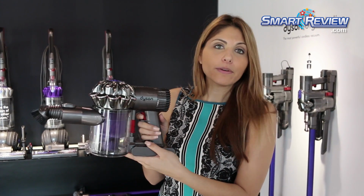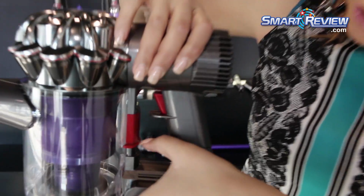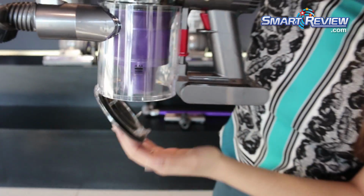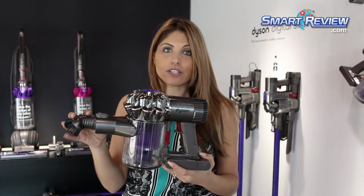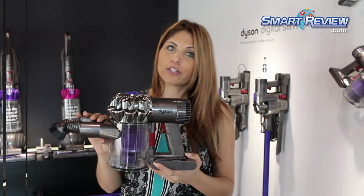Now it's also very easy to empty, just like any other Dyson vacuum. So right here you're going to see this red portion. When you push that down, the bin will automatically empty here at the base. So that way it's very easy to empty. You simply lock that back in, and then you're ready to use it, whether you want to use it in your home on the floor or you want to take it out into your car. It's always ready and charged.